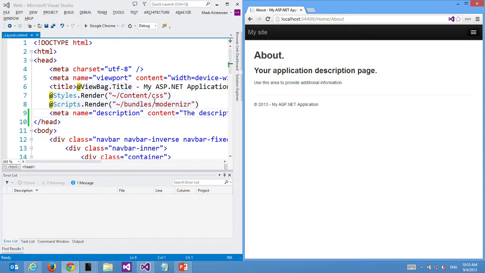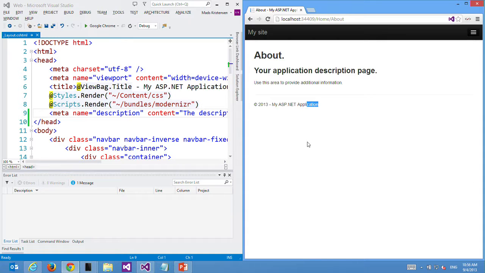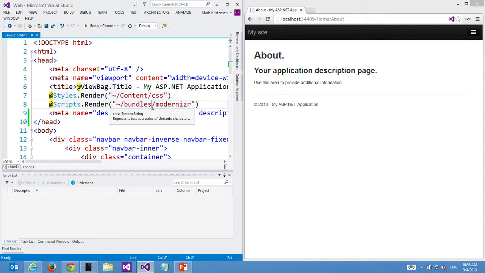So this was just a very, very brief example of what that could look like. Of course, we have the web developer checklist up here as well as a Chrome extension. I wrote it, so yeah, I like this. Anywho, here's a thing that you have been asking for so long, and we have never, ever been able to do it. And I'm really happy that we now have this.